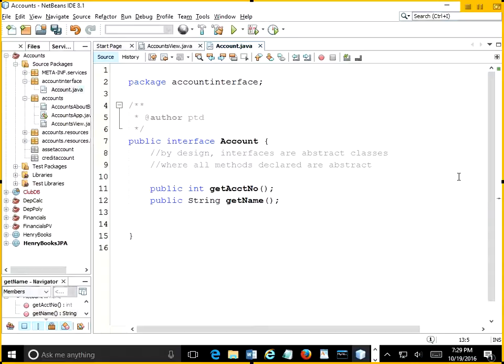The account is going to have to be able to know its type code. So there's a public String getTypeCode, which is going to be the 2-character code, CC for credit card, SV for savings account, et cetera, et cetera.